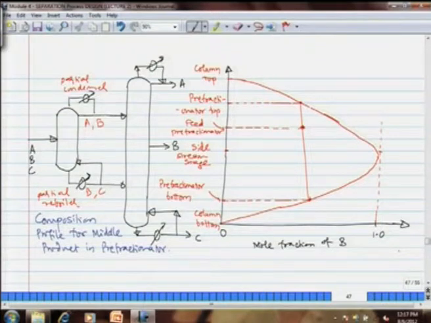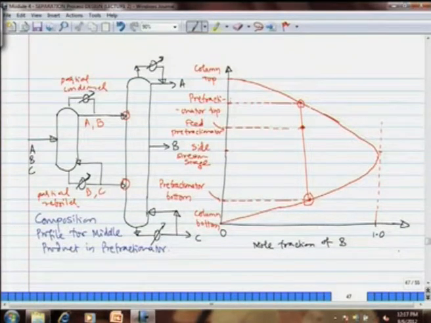This mixture of AB and BC is fed at two locations in the main column. In the prefractionator system, we are coupling the two columns that were there. Now, what happens here? If you see the concentration profile, the mole fraction of B being plotted against the column height. In the first column, you get a distribution of B.